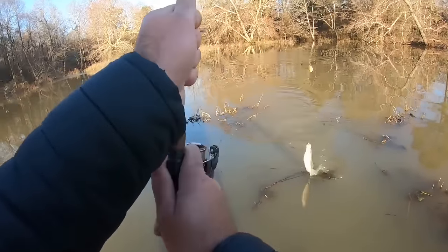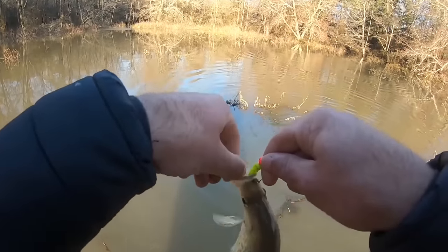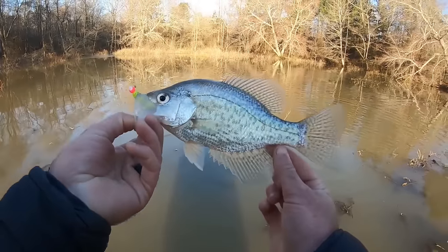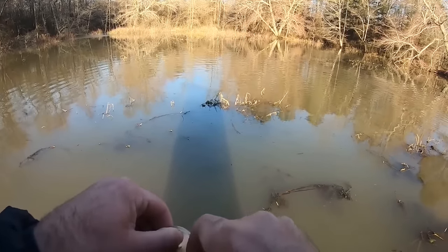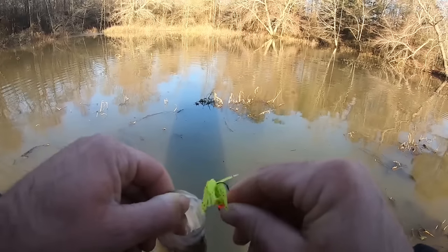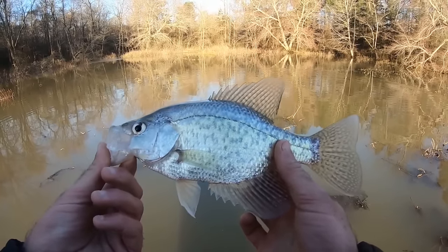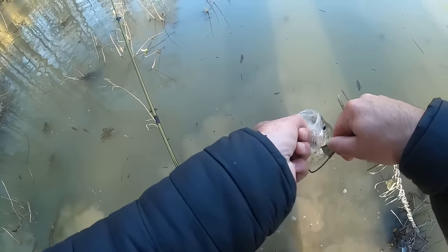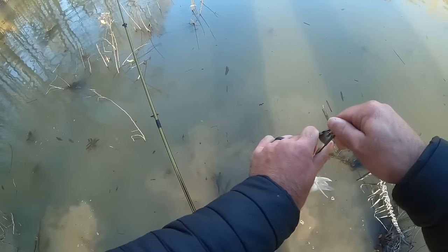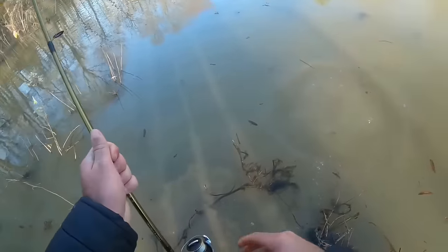Crappie. First one of the day, baby. Not a bad one. Took a while. The bite is definitely slower this morning than it was yesterday midday, but there are still some crappie hanging out here. First fish for the stringer. Whew. All right. Only need about 10 more.